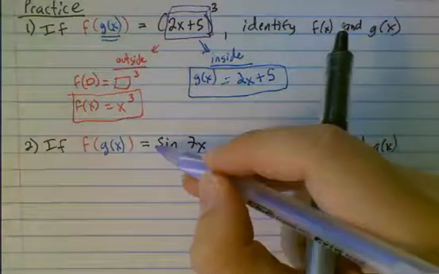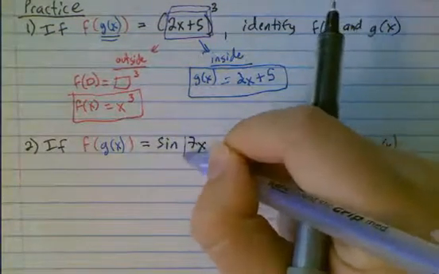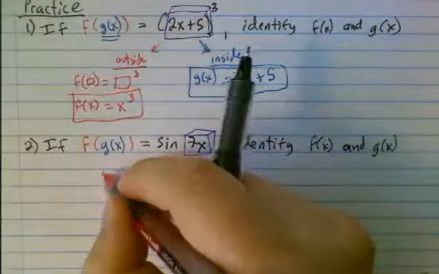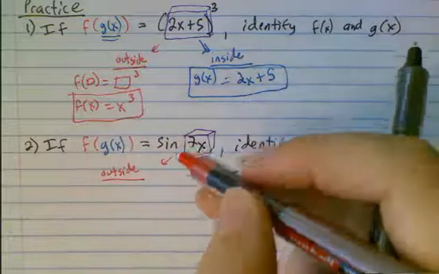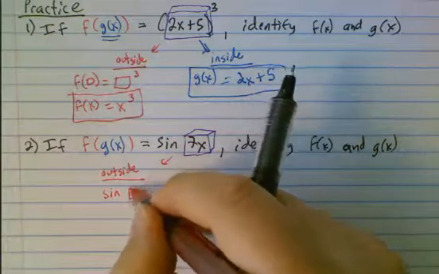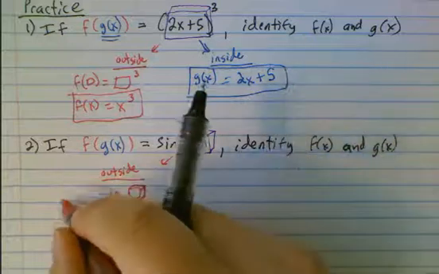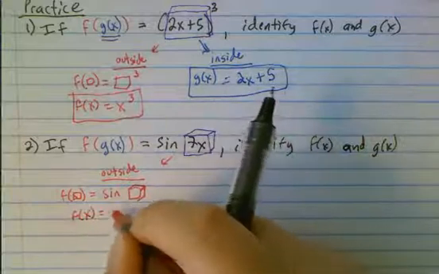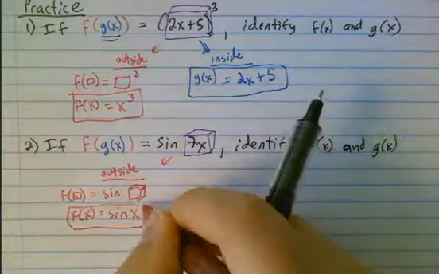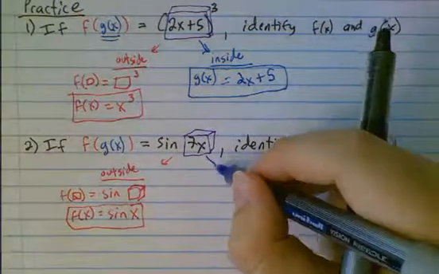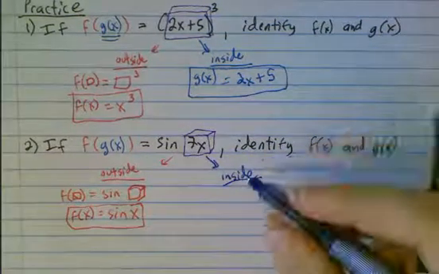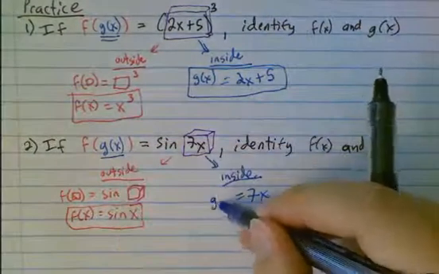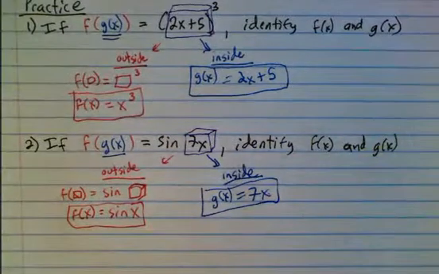Okay, first we're looking for box functions. Trigonometric functions are box functions, so whatever's right next to it goes in the box. We're going to do our outside function first. Outside is f. So we've got sine box. F of box equals sine box. We're looking for f of x, so f of x equals sine of x. Looking at what's inside. Inside the box is 7x. There's already an x there. Our inside function is g of x. So g of x equals 7x.